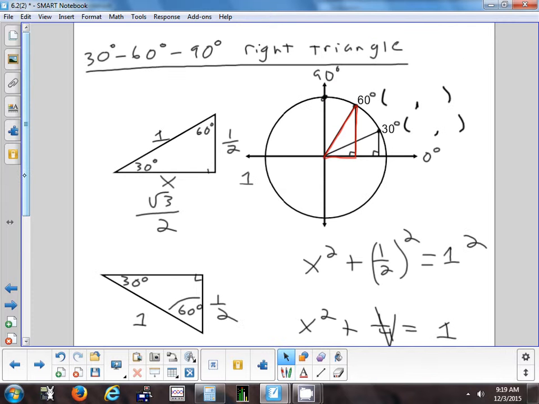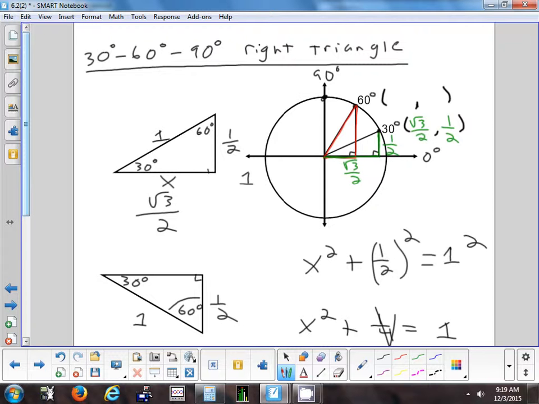All right, so let's go back and look at our triangle. In the 30, 60, 90, this side I just drew in green, how long is the bottom side? So look at our diagram. Square root 3 over 2. How tall is the height? 1/2. So what are my coordinates to get to 30 degrees? Yep, square root 3 over 2, 1/2.